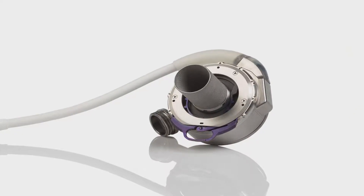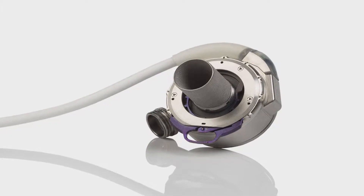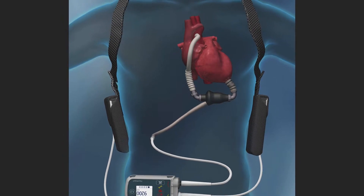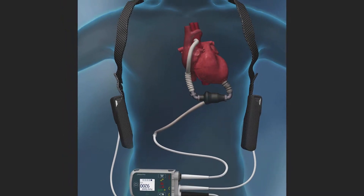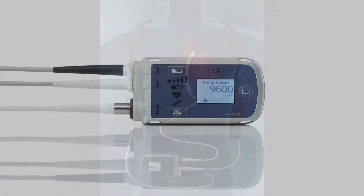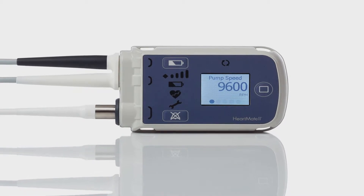My name is Larry and I have an LVAD. LVAD stands for left ventricular assist device, and that is really the technology that has taken off the most. Left ventricular assist devices are small pumps that are now put directly into the heart, powered by two batteries outside of the body that patients carry with them, along with a small controller with alarms and information about the parameters of their heart pump.